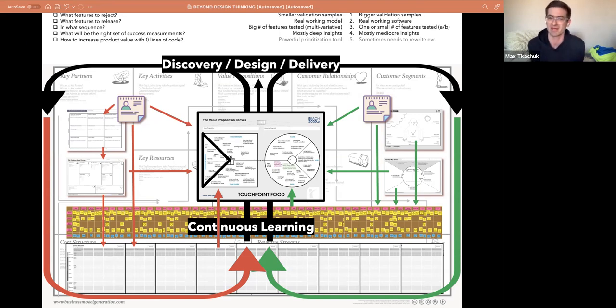And it doesn't say that these need to work all the time. It's modular. Depending on the task and your level of knowledge of the task, you can go through discovery and then design, or even go straight to delivery with a couple of A/B tests if you are sure enough everything will work. But it gives you the luxury to ask yourself how convinced I am with this and do I really know the thing. And if I'm not, I will run discovery to find the shape of the thing.